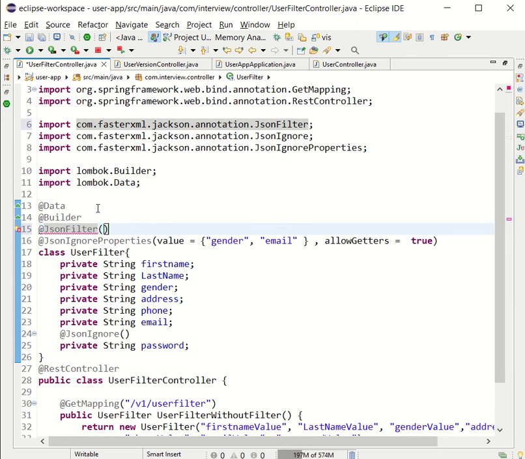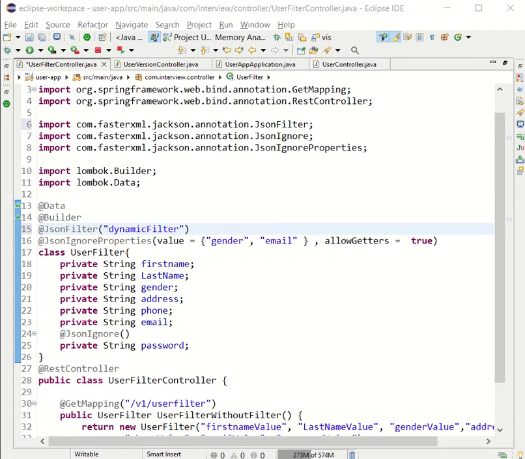Here I'll be mentioning the name of the bean, and I'm just mentioning it as dynamic filter. In fact, this name of the bean can be anything.